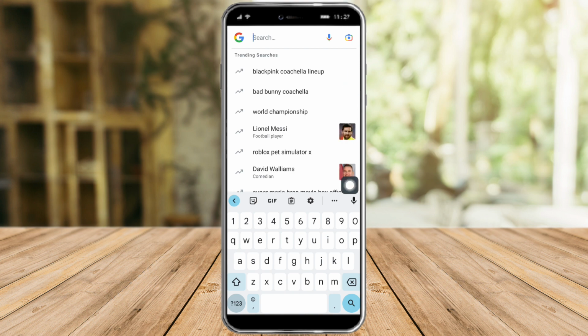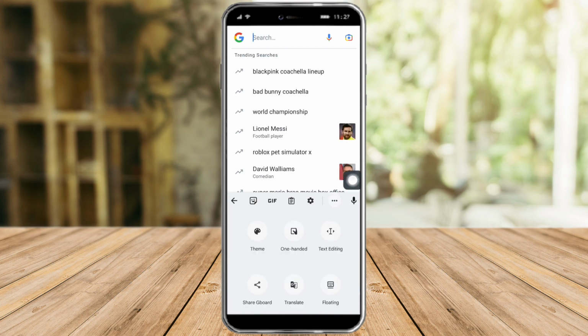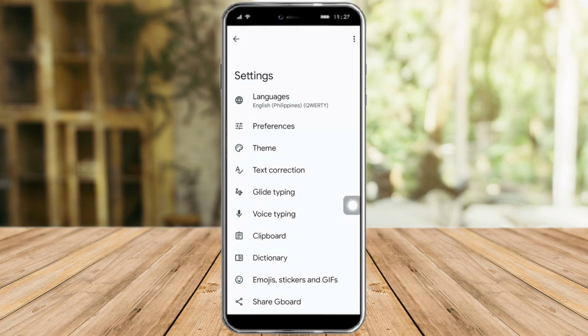What you can do is to just click the three dots in here and you should see something like keyboard height. But if you don't see that, then you can click this icon right here, which is the gear icon, and this is the settings of our keyboard. So I'm using Gboard on my Android, but if you're using another keyboard, then you can just head over to their settings like what I'm doing in here.